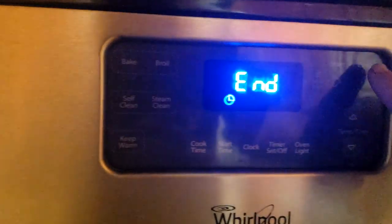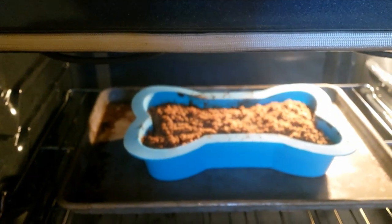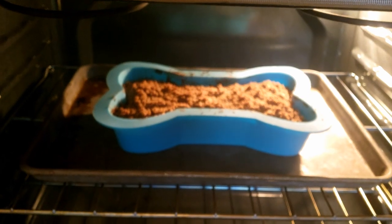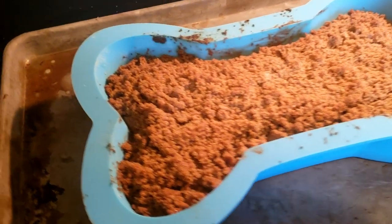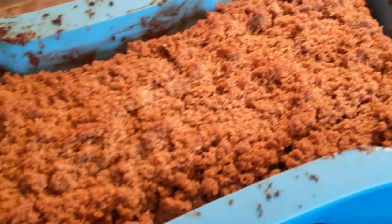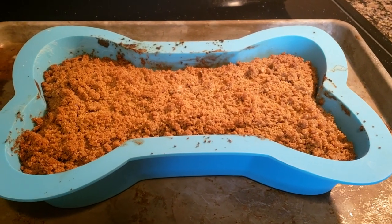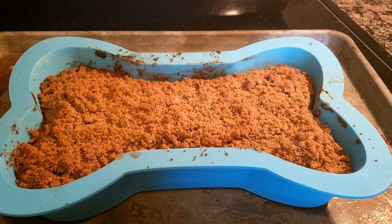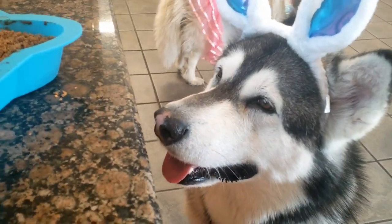Oh my goodness, the smell is amazing. Wow, that smells so good. Okay, it's been 30 minutes. Let me get it out. That looks delicious, I'm not gonna lie. It looks amazing. I'll let it cool off. I'm excited. That smells good, doesn't it?